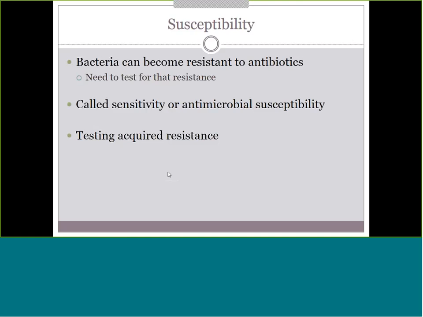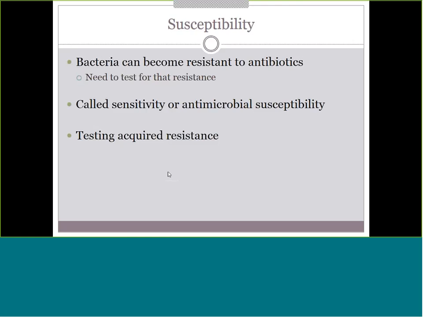Every time that we identify an organism, say we get a wound culture, a urine culture, whatever it might be, and we identify that bacteria, we are also giving that doctor the bacterial identification and the susceptibility results, meaning we're going to tell them what that bacteria has been resistant or susceptible to, so they know, have they prescribed the right thing? Usually the patient is on antibiotics already by this point, but sometimes they're put on an antibiotic and then it'll come back, oh, but that bacteria is resistant to it. So then they know, okay, I need to switch them off of it and put them on something different.